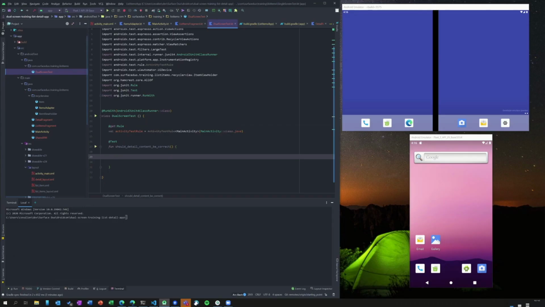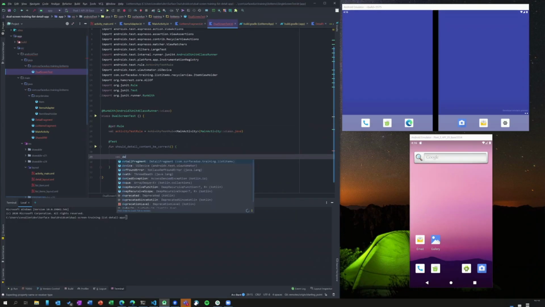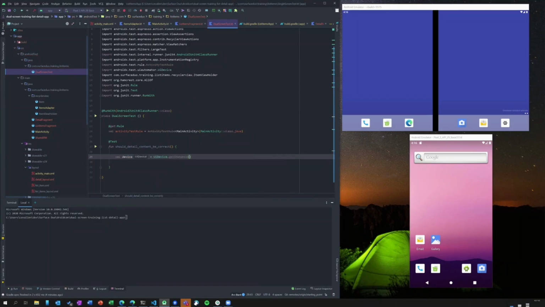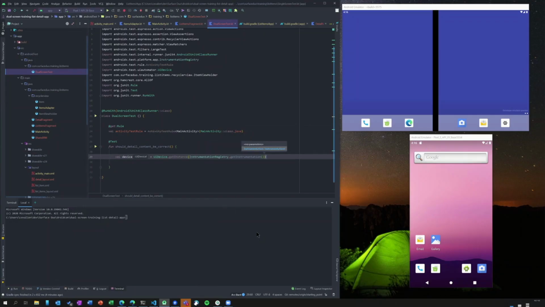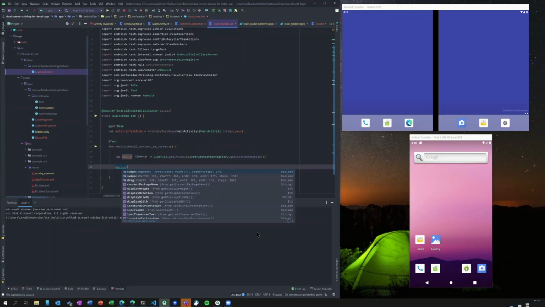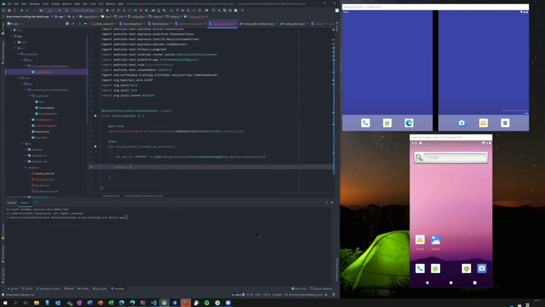The only addition is that we now have to get an instance of the UI device from UI Automator. For that, InstrumentationRegistry, getInstrumentation.